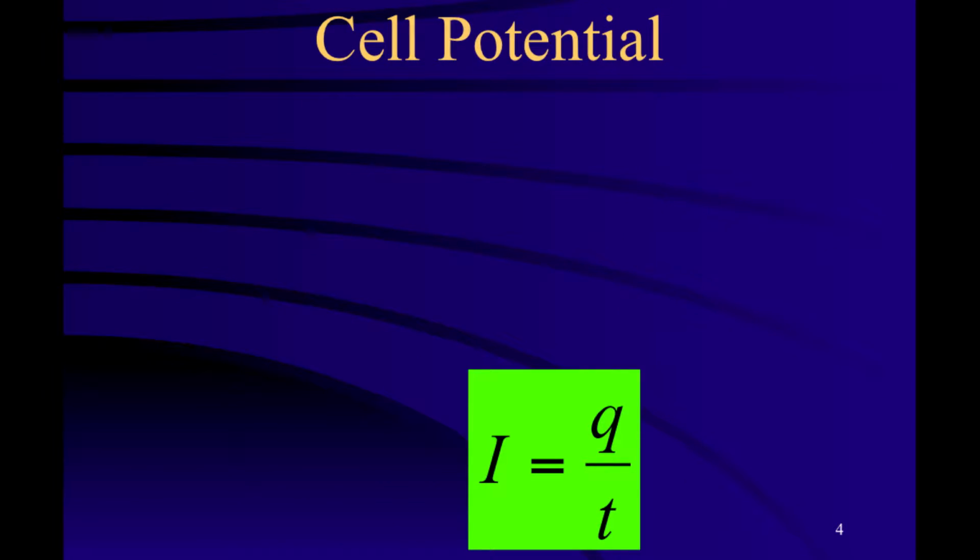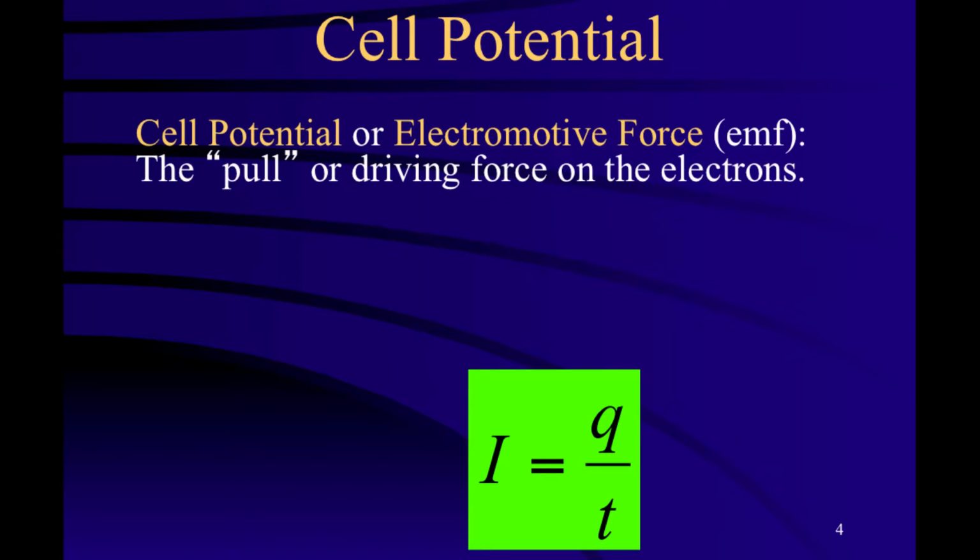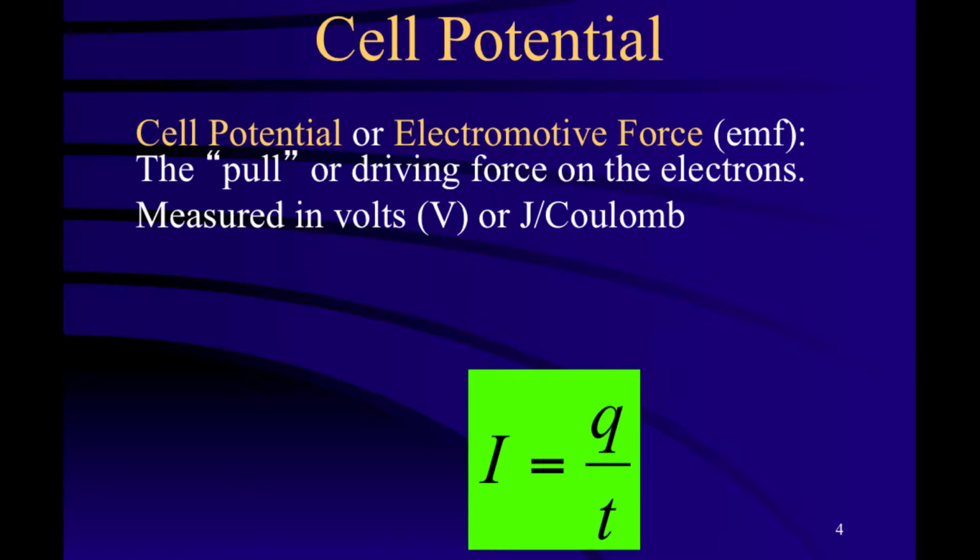A couple little tips that we need to know just so that tomorrow we can actually come in here and practice this stuff a little bit. There's something called a cell potential, and you may have heard it called electric potential, or you may have heard it called volts before. What forces the electrons along. Potential is always measured in volts. And get down in your notes that a volt is a joule per coulomb. And a coulomb is a certain amount of charge.